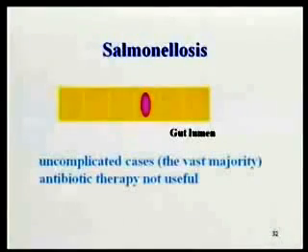Okay, salmonellosis. In this instance, the organism, as opposed to Shigella, which usually is on the surface here. Shigella also, as opposed to Salmonella typhi, which actually invades. In salmonellosis, the organism stays put. That's an important distinction between typhi that we're going to discuss next time. And again, in uncomplicated cases, the vast majority, antibiotic therapy is not useful. And there's no major mechanistic or huge biological, biochemical basis for this. It's what people have found out by working with patients over the years that this is the case. I think I have one more slide.